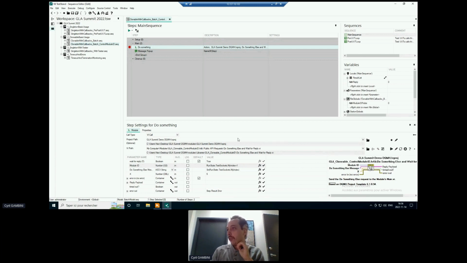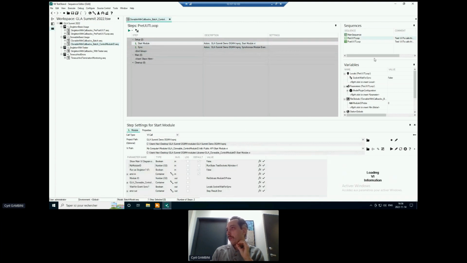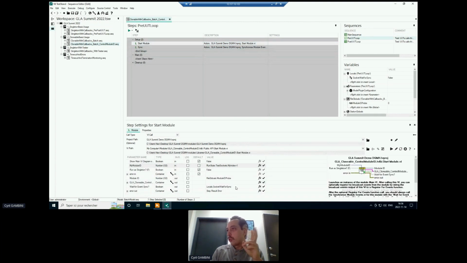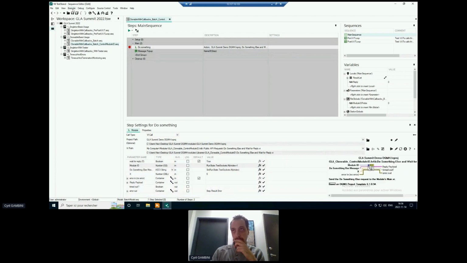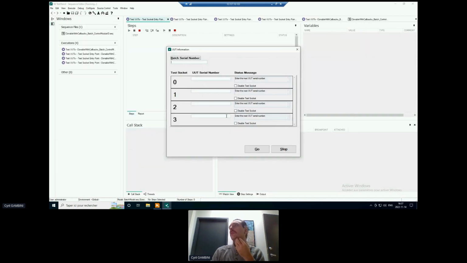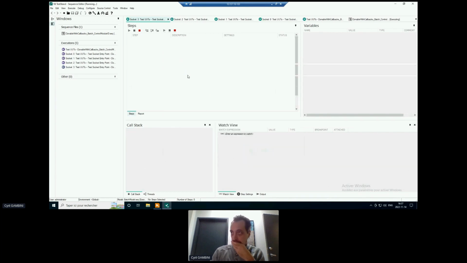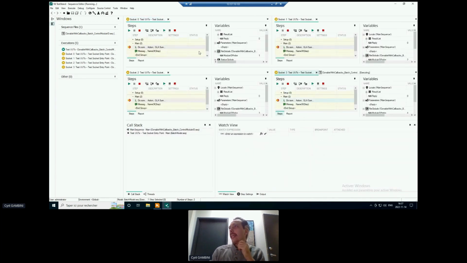And here I've created, if I go back into the pre-UT, just as a scope, as a probe, the actual module ID, I've kept it into a file global. And if I launch this, go. I can see here that my socket 0 has module ID 1, socket 1 module ID 2, socket 2 module ID 3, so my index plus 1, and socket 3 module ID 4.